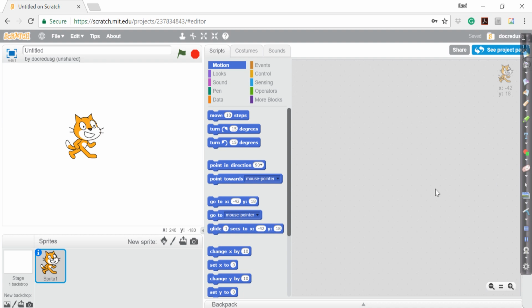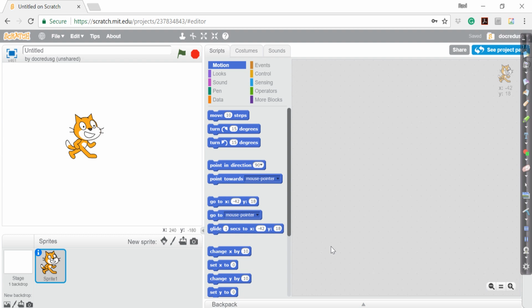And this right section here that is currently empty is the place where you do your code, the block-based coding. So this gives you a nice introduction to the environment that you get once you start a new project.